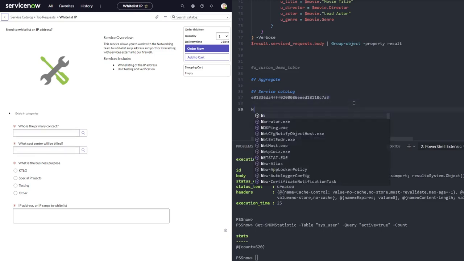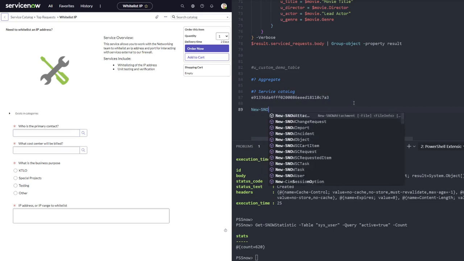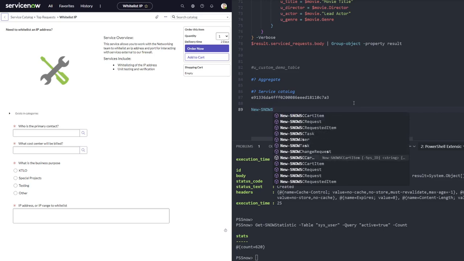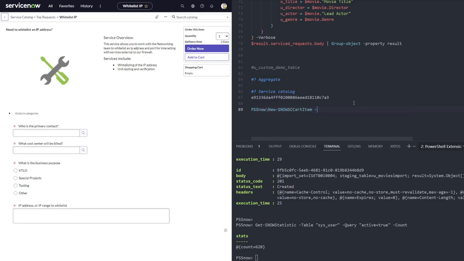So this is the sysid for this form. So let's do new snow SC card item. We'll put the sysid in here, and then we'll provide some properties.